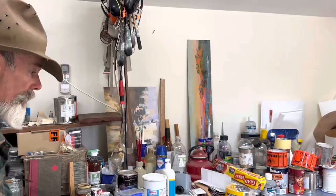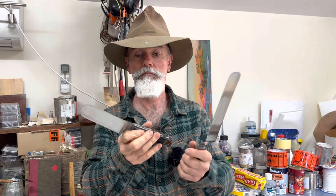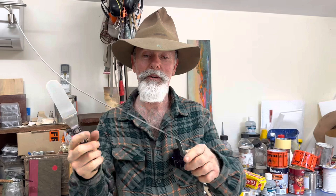Okay, so two palette knives, one really big one here and one here, and they look similar, everything looks kind of similar. But this palette knife is absolutely exceptional compared to this one. And the reason is, it's all about the stiffness and the flex in the blade itself. Now this starts off here very stiff through this section. It won't bend hardly at all, but it quickly, as it tapers off, becomes extremely flexible. And that's very important. This one here starts off stiff, but as it gets toward the end, it stays fairly stiff. So there's a lot of stiffness on the end as well. It doesn't sort of bend and fold away.